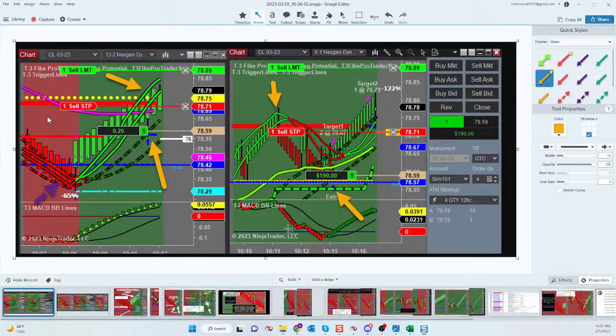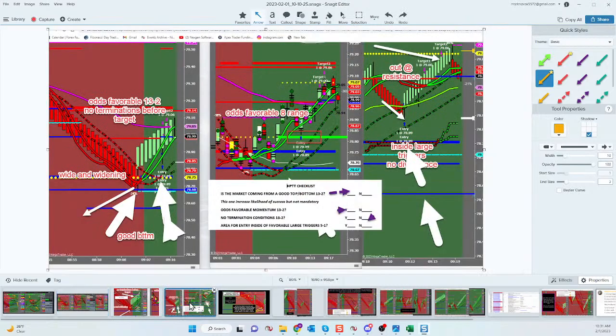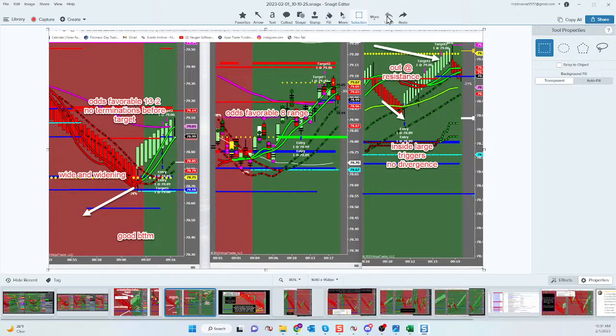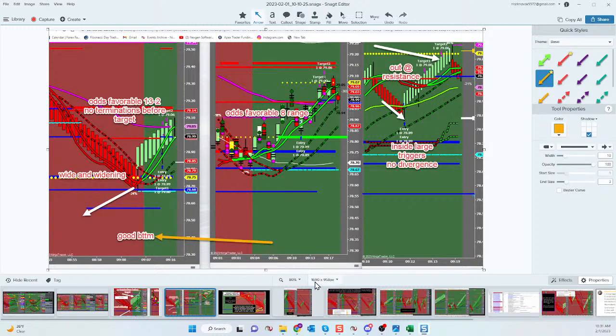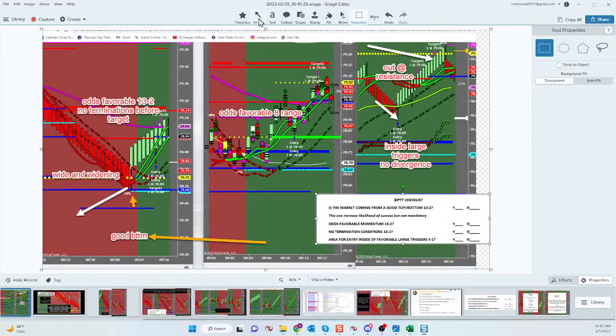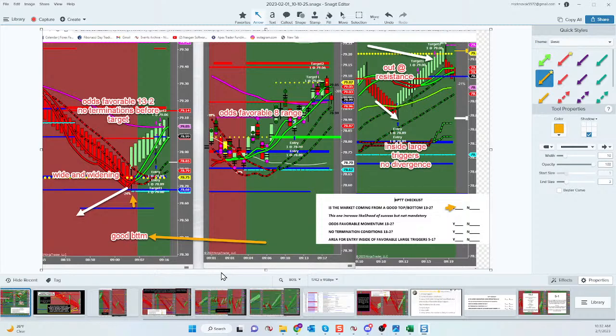All right, Joel, are you with me? So here's a picture of your trade, right? Cool. So we're going to go through and talk about it just like we talked about it a minute ago. Let me get all this stuff off of the chart. So you start off by saying you have a good bottom. I agree. This is a termination condition that's creating a full reversal. So that first one on the checklist, Joel, let's put your checklist on there. Every trade, right? Is the market coming from a good bottom? Yes. So we're 1 for 1.